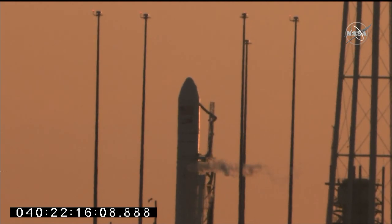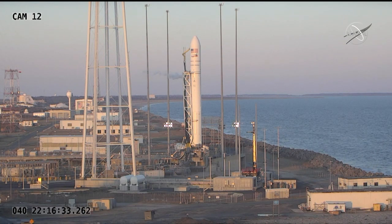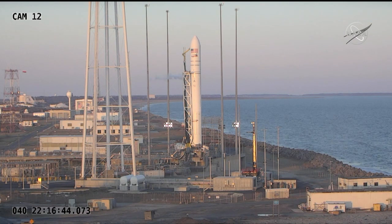for a little over 3 minutes, depleting the main first stage, accelerating the vehicle out, and then we'll go ahead and see stage separation. We've got a liquid first stage, and then we've got a solid fueled second stage, our Castor 30XL. At that time, we'll go ahead and see the second stage ignite, but prior to that, we'll go ahead and have fairing separation. So those will come off like a clamshell, exposing the Cygnus vehicle. Typically, the fairing stays on to protect it against the aerodynamic loads in the lower atmosphere.